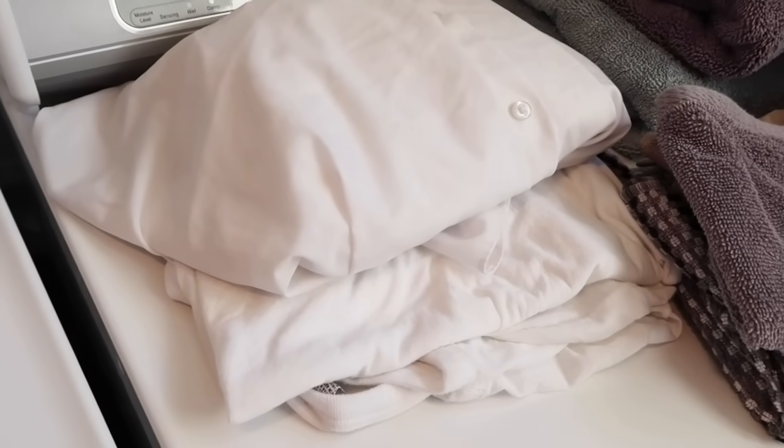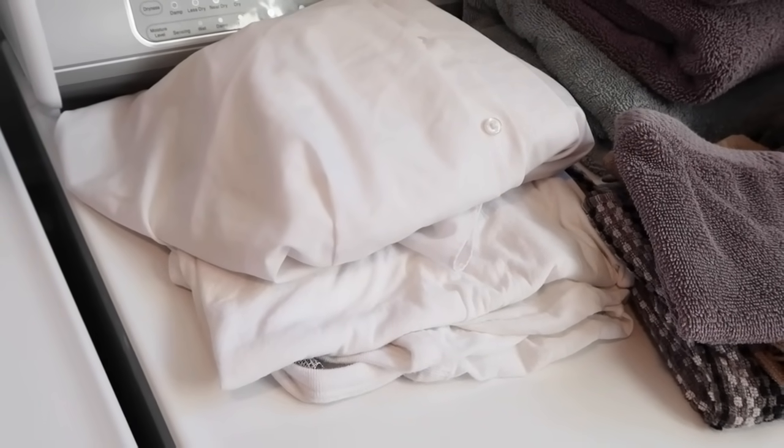Our white clothes weren't as white. They just weren't. And so they went in kind of like blah white clothes, okay? Look at this. These are so white, so white.